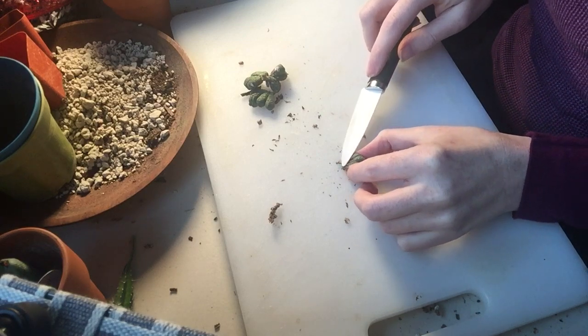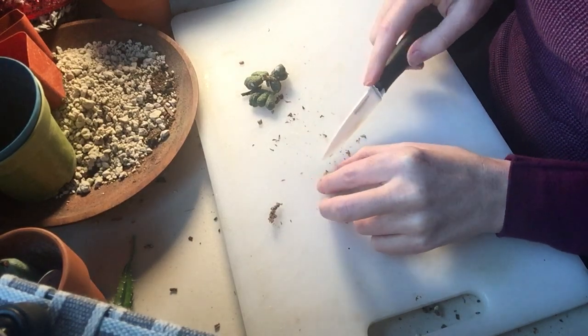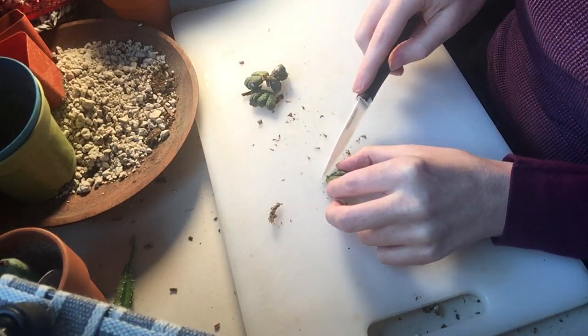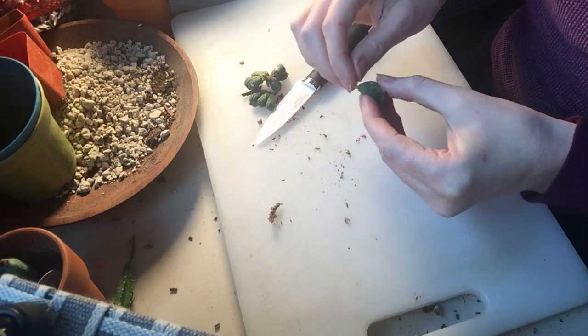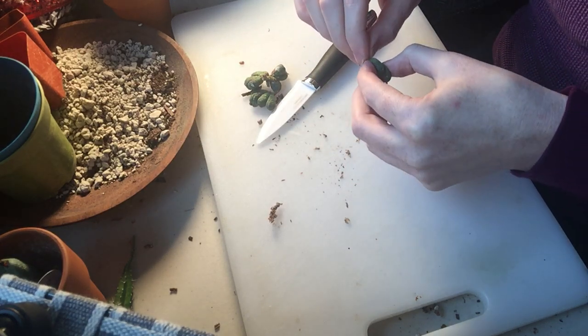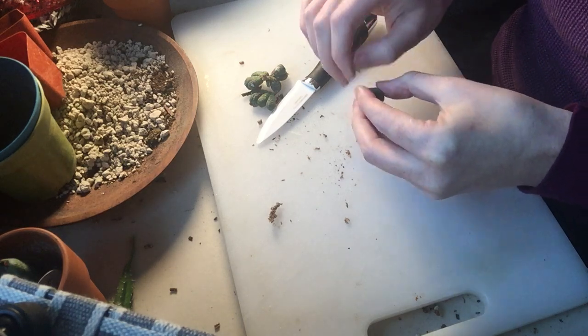All right, so with this guy, I'm doing the same thing. I'm looking for live tissue, and I cut until I find live tissue. You can cut the meristem all the way back to the base, as long as you don't pull it out.